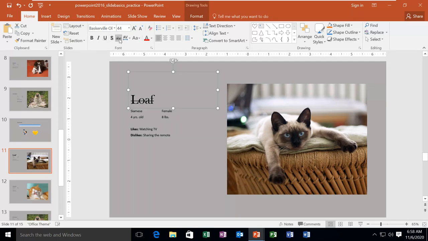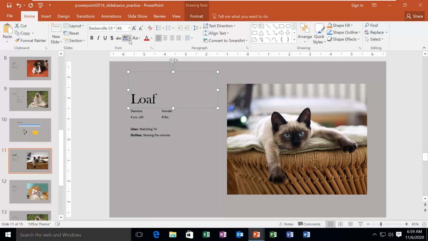quickly. You can strike it, you can change the spacing between the characters, like it is normal, you can go for tight, very tight, tight, normal, loose, very loose, more spacing. So you can change that. You can increase and decrease the font from here.